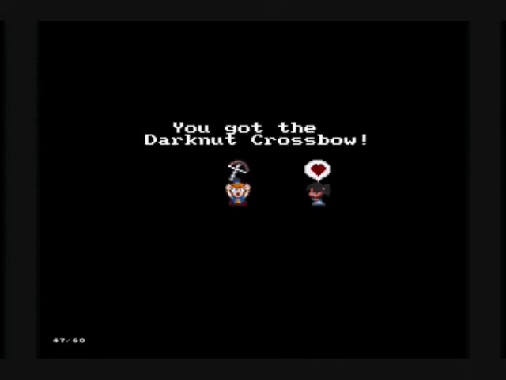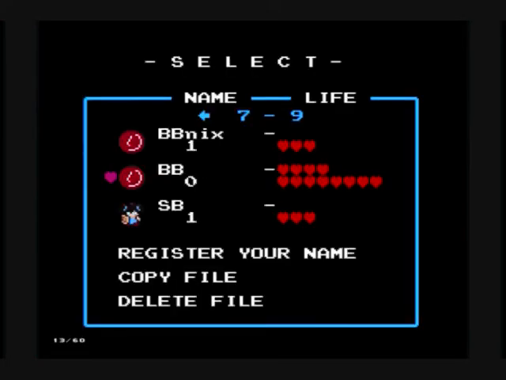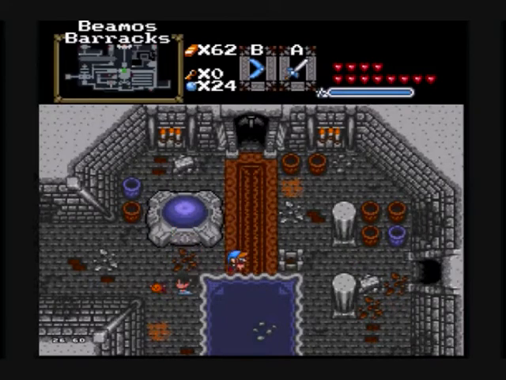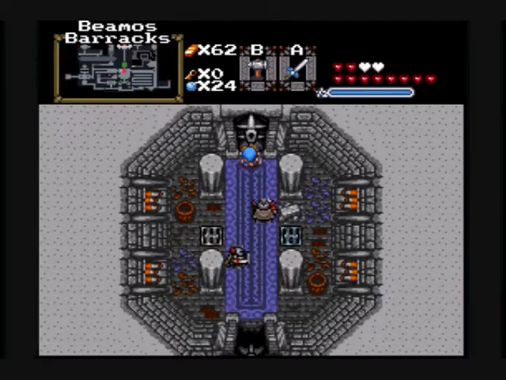You got the Dark Nut crossbow. It launches arrows very quick and you can use bolts to their full extent. Alright. Now we've done that, we can move on to the boss, I believe. Yeah, this level isn't all that memorable because it's just so boring. But anyway, get through here without getting killed.